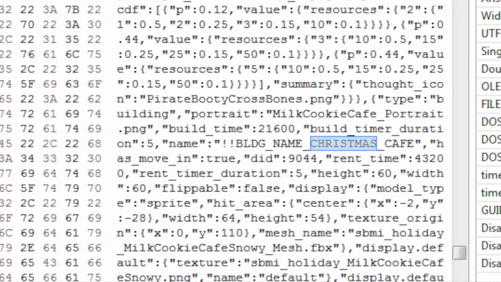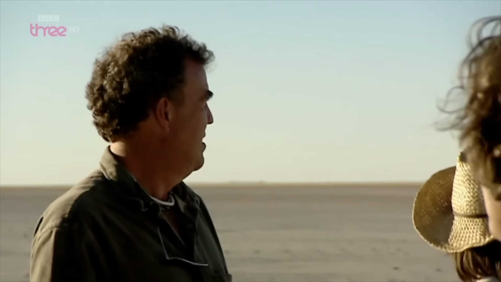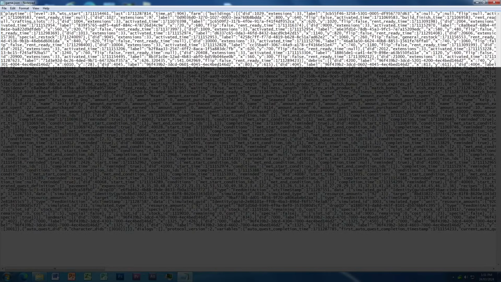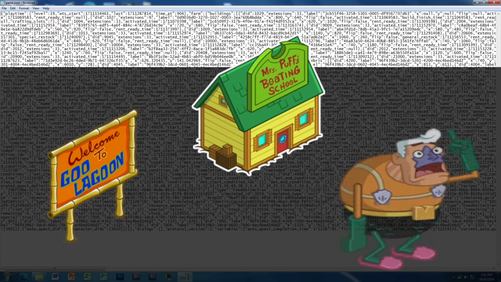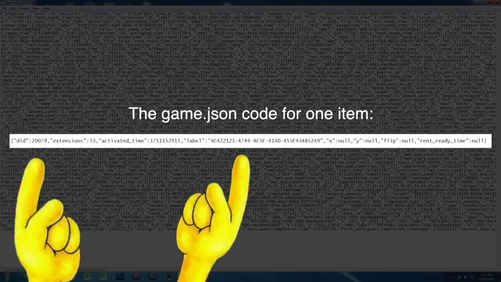So logically, all I should have to do is add some kind of reference to them from here into game.json. Well, how hard can it be? Don't say that! Taking a closer look at game.json, I narrowed down that the first chunk of data is all of the items in your town, buildings, decorations, characters, etc., and that when an item is in your inventory, its corresponding coordinate values are set to null. Clearly, these two values refer to the item itself.